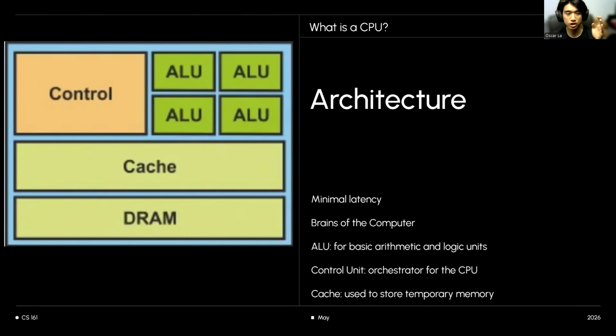So then we have the cache, which is just a very small, extremely fast pool of memory that's located very, very close to the chips. It's basically like, if we need to get information from DRAM, the dynamic random access memory, it's located super far, and if we want to get information from that, we need to go all the way to DRAM, get it, come back. But with the cache, we can just go get it, come back, store it in the cache, and if we need to access that again, we can just get it from the cache, which is a lot closer, so it takes less time to do.